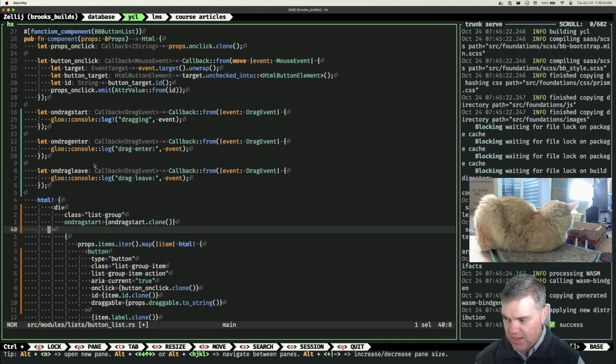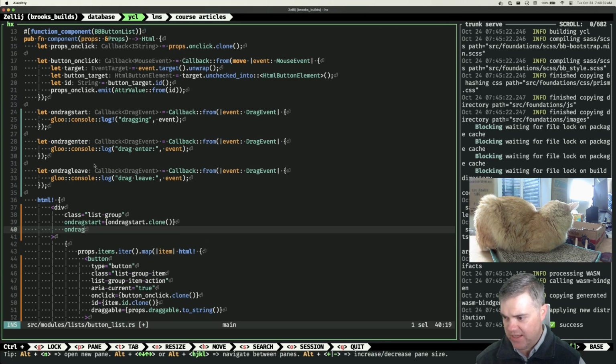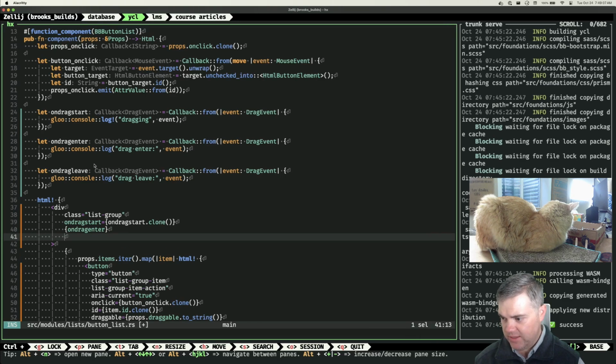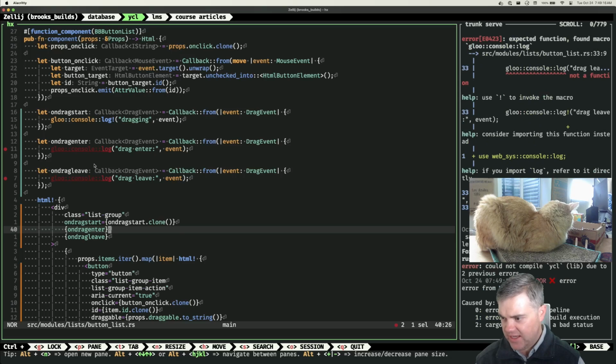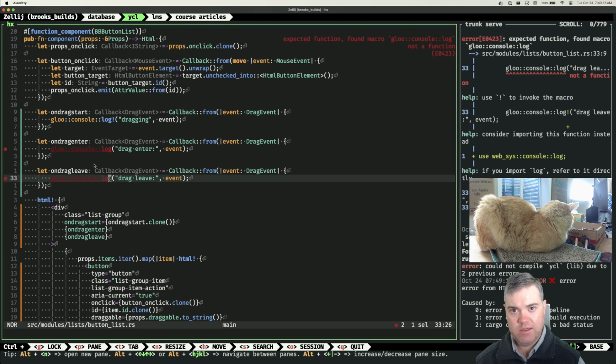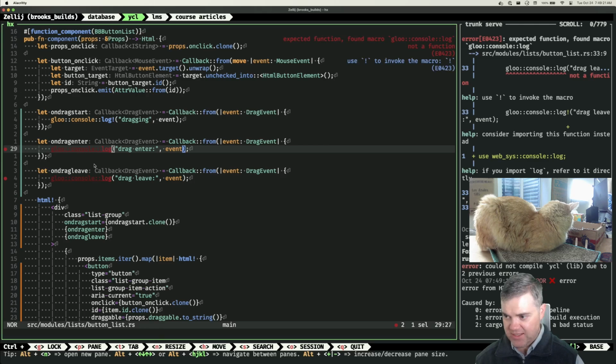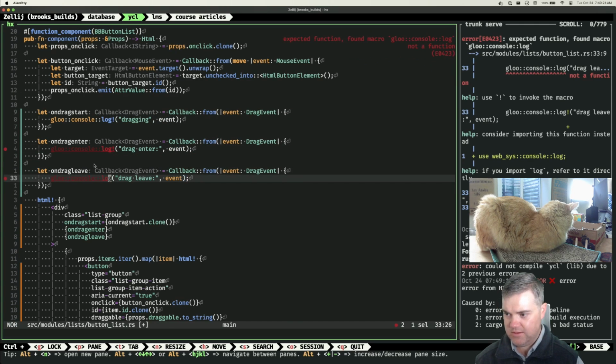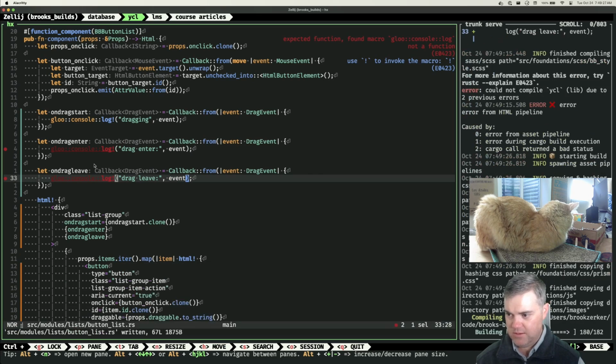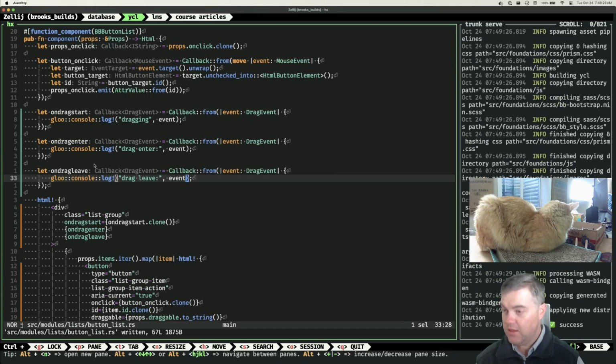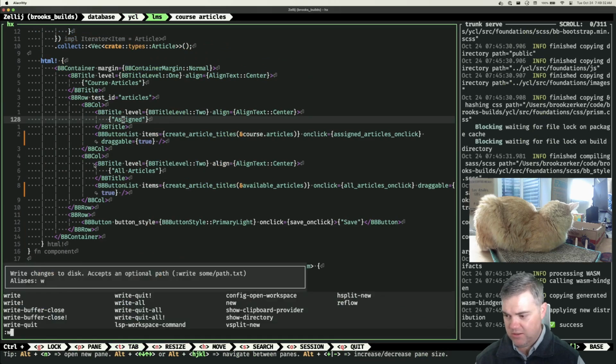Okay. So then I want these on here too. So I want on drag enter. Oh, so in this case, I probably actually can get away with something like this because there's only one of them. It's not in a loop. Okay, so if I do that, then you're unhappy, because you forgot the bang. Okay, you're happier.